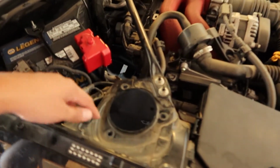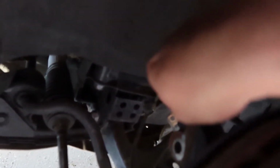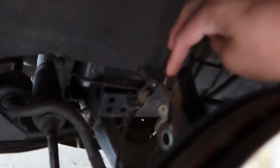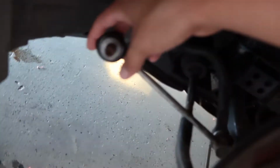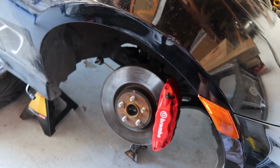It's just a couple bolts, so obviously you have to unhook the top bolts, but you want to do that last. The main bolts are going to be over here in the back. You see these two, one coming from this hole and one coming from this top hole, and then all you have to do is unhook the sway bar link and you should be good. Don't forget to take off the brake line from the coilovers first. But yeah, it's an easy uninstall I guess.